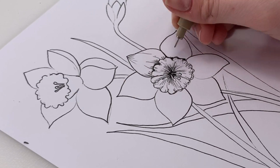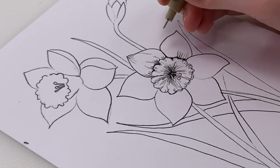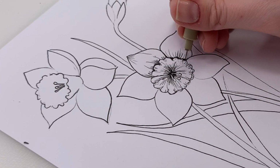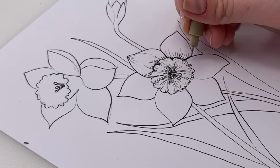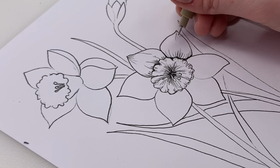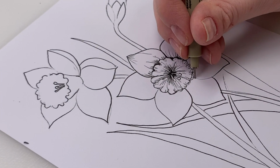So I'm just going a little bit darker behind there and then creating some lines. Have them different lengths too. You don't want them all to be the same length. Creating a bit of shadow behind there because this petal is overlapping that one. Again at the top too. It just creates some movement and some folding in those petals.